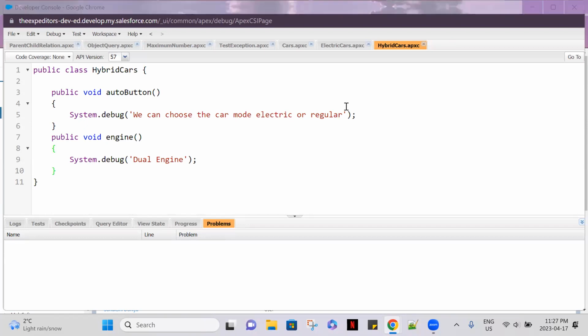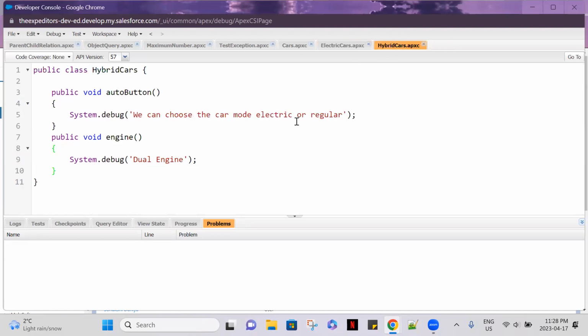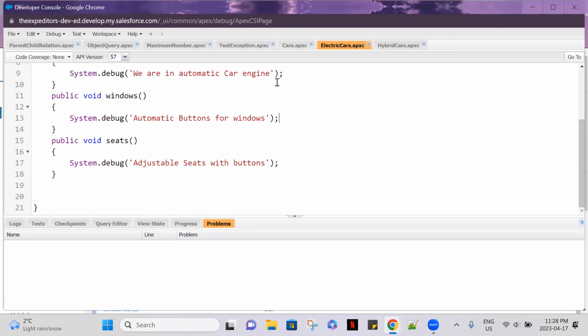So yeah, Shan, we created two more types. One is electric and the other is hybrid, which has other additional functionalities.